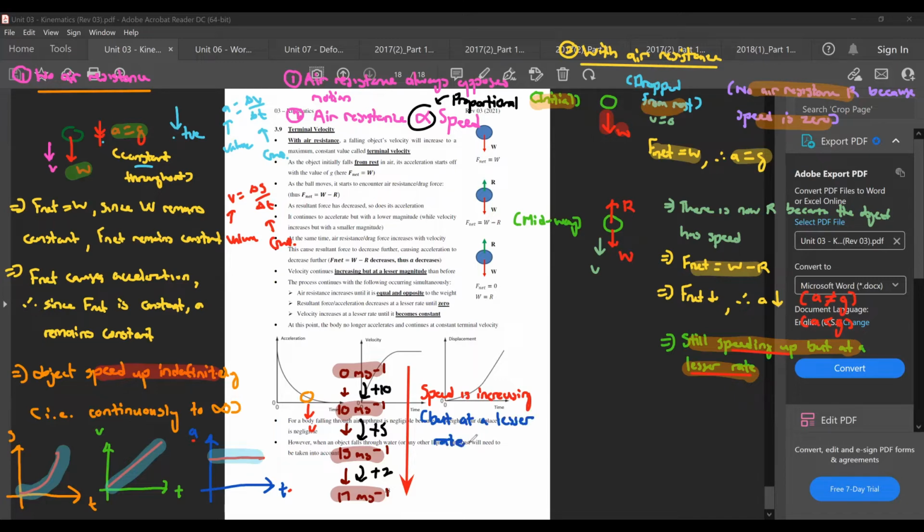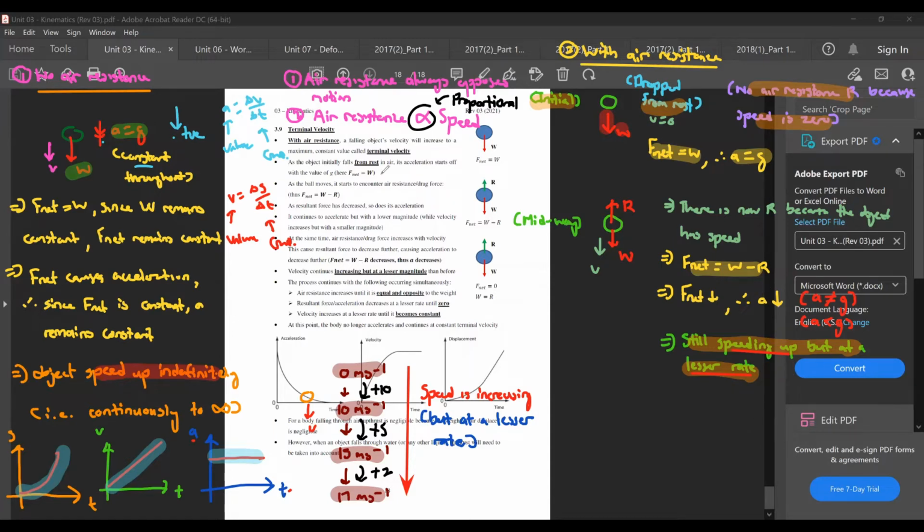Does this point relate to your point saying that at the same time air resistance drag force increases with velocity, this causes resultant force to decrease further, causing acceleration to decrease further? That one is the next motion that I will have to draw here. But now I'm just talking to you about the part where you're just midway first. All right, so this part you can understand, right?